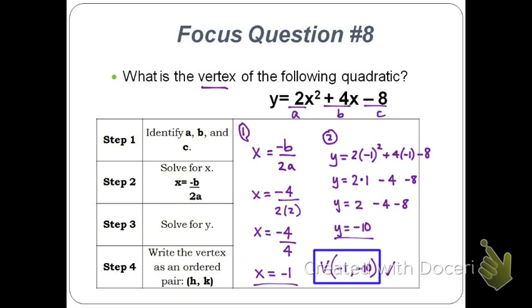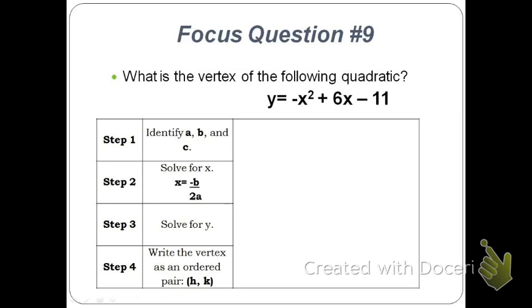Okay. But again, like I said, step 1 is about setting up your A, B, and C, specifically A and B, and then we can evaluate the axis of symmetry formula, plug that back into your original equation. Once you find your x, like we had x equals -1, we plug that back in for the place of x, so we had all of those -1s plugged in. And then remember, you need to raise your exponent first before you start multiplying. So that's why we had to get 2 times +1, since we squared that.